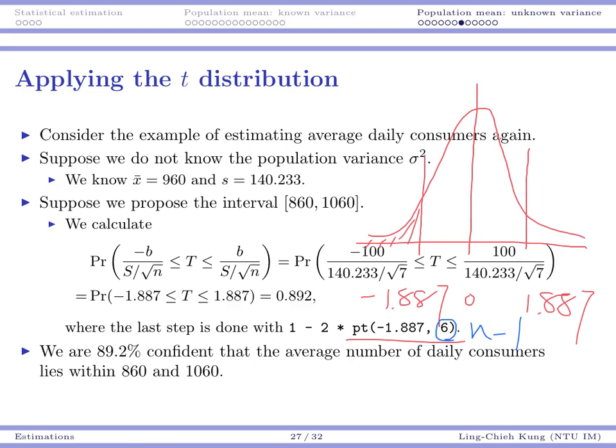We can show that with going from known to unknown population variance, this kind of confidence is expected to become smaller. Because we have less information, our estimation will be somewhat less accurate. With the same interval length, our confidence will become smaller. Or say it another way, for a given confidence level, our interval size will be required to be larger, in expectation. But anyway, that's not a big deal. We are still able to find confidence intervals for us to be that confident. That's still something useful. Thank you.